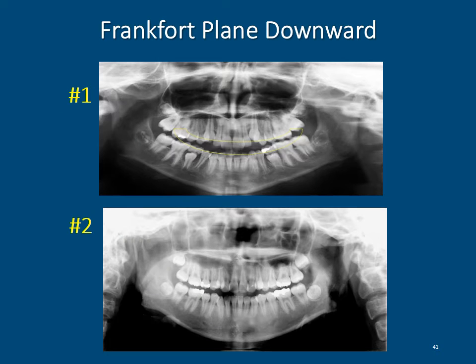We can compare the two images and see how the downwardness of the jawline creates a more exaggerated smile than is normal in a pano. So image 1 demonstrates the slight upwardness, where image 2 gives you more of a natural smile line that is allowed with a pano machine. Number 2 is more subtle, and number 1 is a little bit more exaggerated. Depending on the downwardness of the jaw, also depends on the exaggerated smile line that will appear in the image.